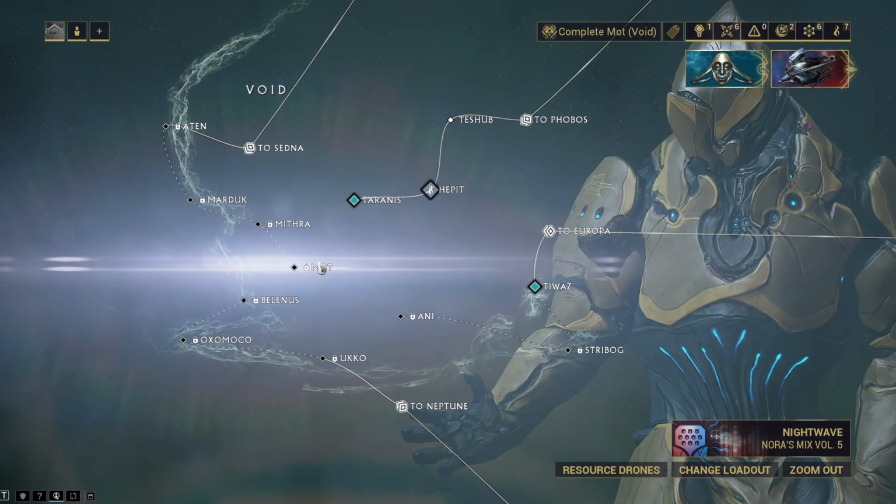So, yeah. I'm just going to crack on, guys. We're going to get over to Mott and try and get a hold of Excalibur Umbra and co. So yeah, I'll see you in a bit.